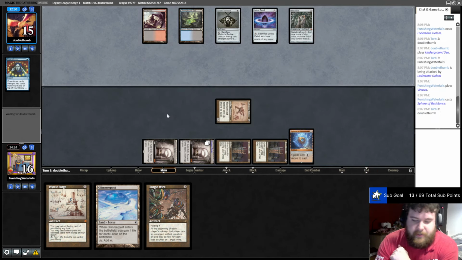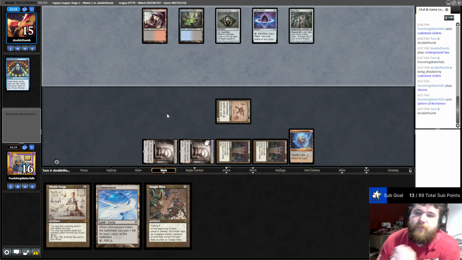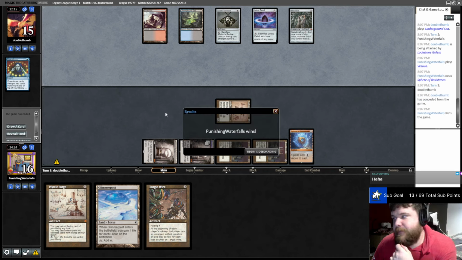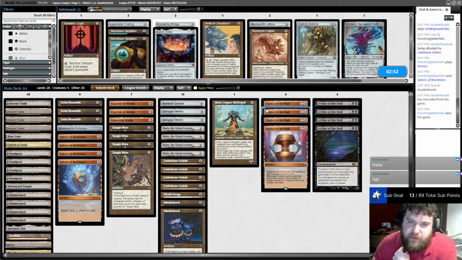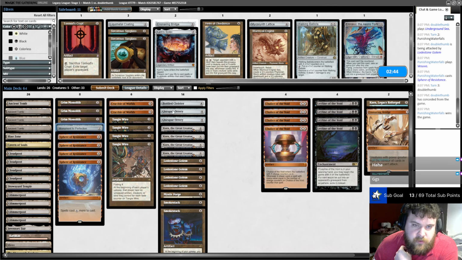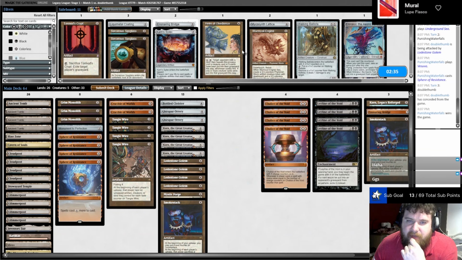Alright, good luck, have fun. Okay. Alright, let's see if there's anything we can cut for the Ley Lines. I just want something that can, like having a helm.